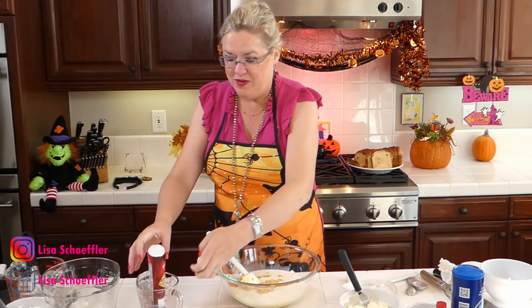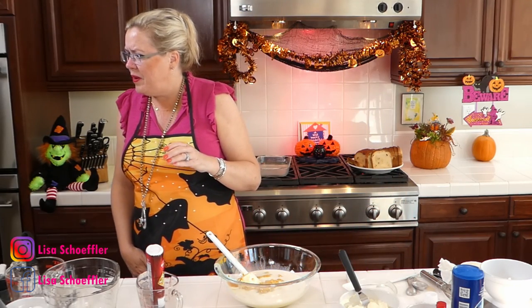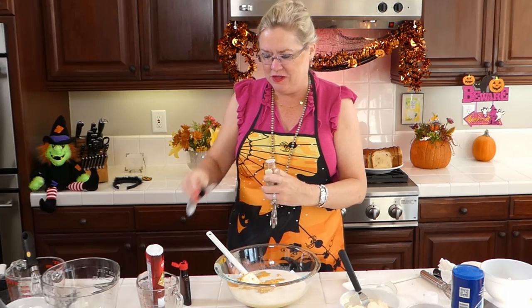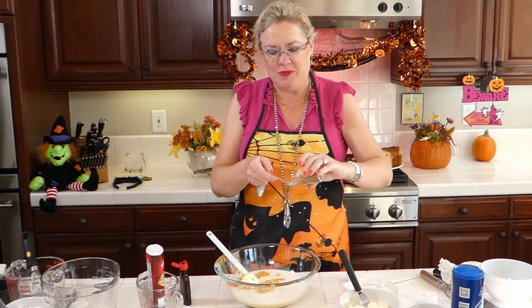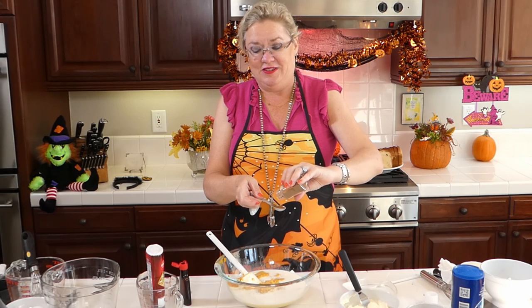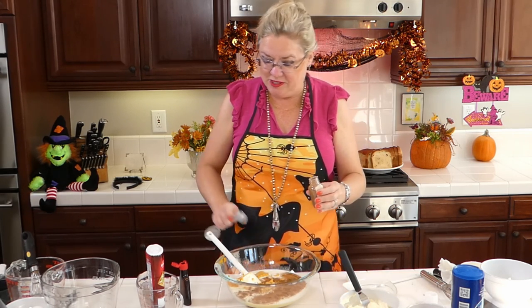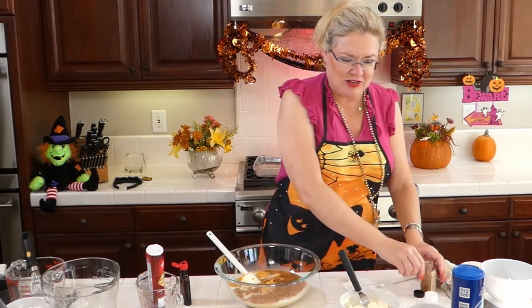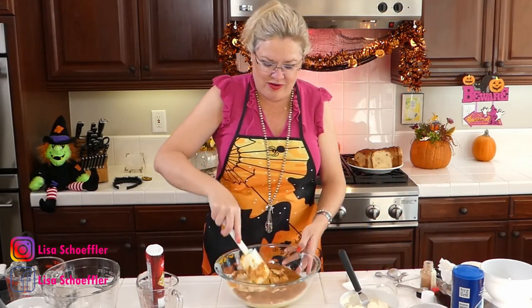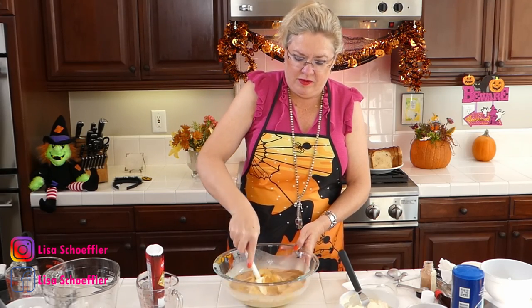So that's our pumpkin, condensed milk, and regular milk. Now vanilla and cinnamon. I'm going to use my homemade pumpkin spice that we made on the first show — it's got cinnamon, allspice, ginger, and all the yummy things. I'm going to put a teaspoon of that in to flavor our custard. And then here's a teaspoon of vanilla — I always use a very generous teaspoon. Oh my gosh, this is going to be so good.